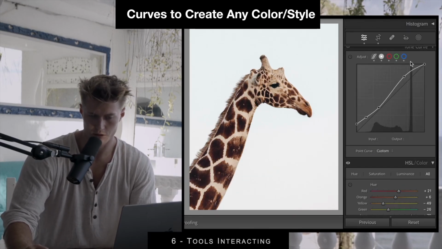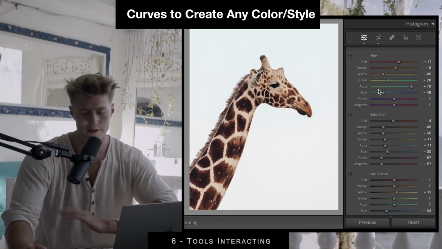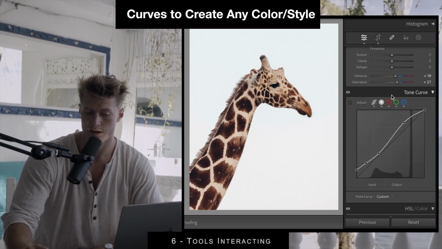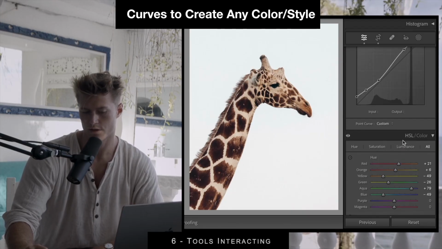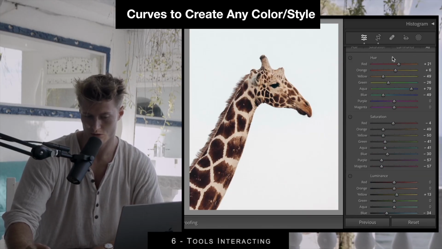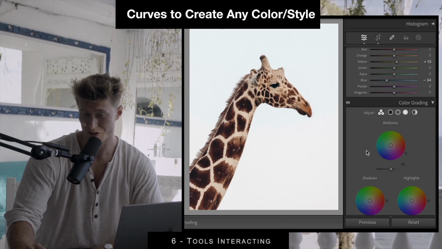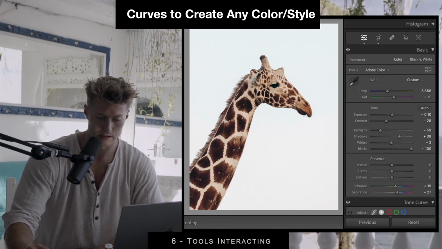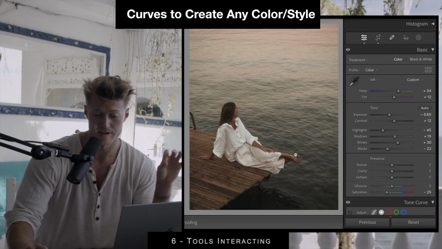So that comes back to the curves. I thought I could recreate any color, any person's style by staying away from the curves and just focusing on HSL, so hue, saturation, and luminance, and split toning. But you simply can't, and you have to be using curves to get 98% of people's style.